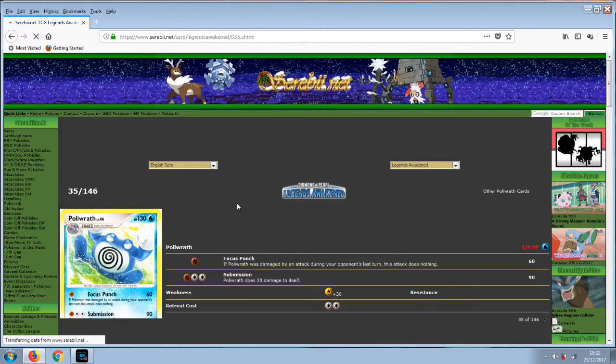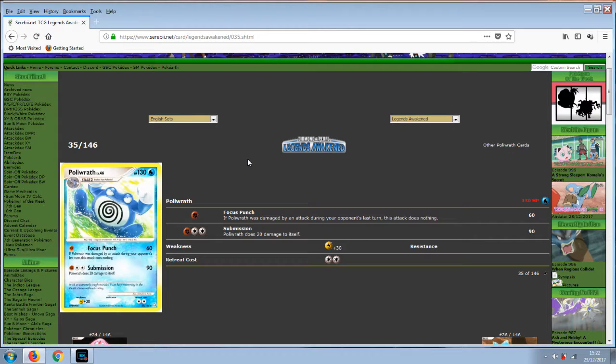We got Poliwrath. I really like this Pokemon. It's cool as well. It's a stage 2 Pokemon, 130 HP, and can do 1 for 60. But if Poliwrath was damaged by an attack, this attack did nothing. But you could do some combo stuff. And you could be careful, you kind of have to time it right, but if you did, it was 1 for 60.